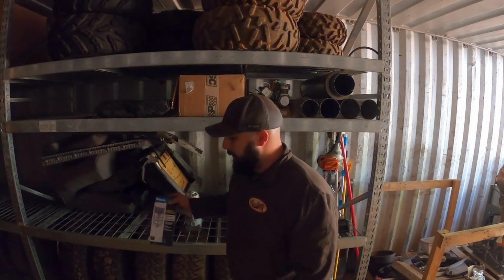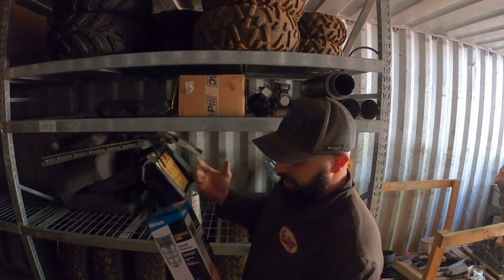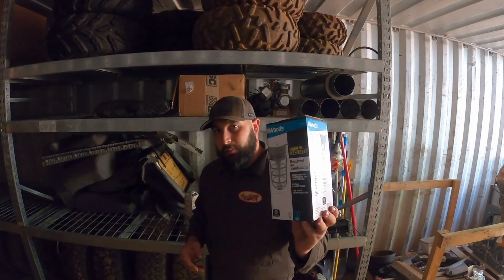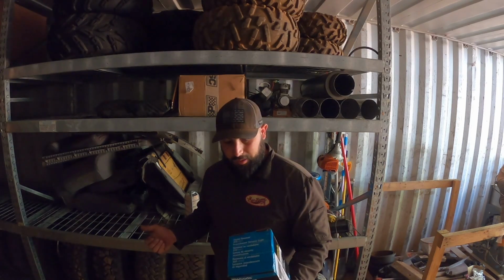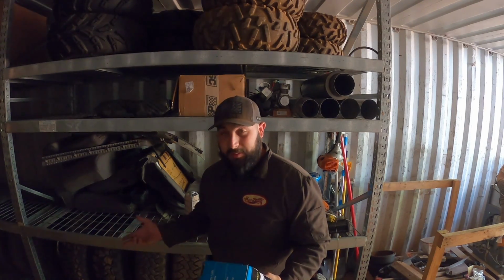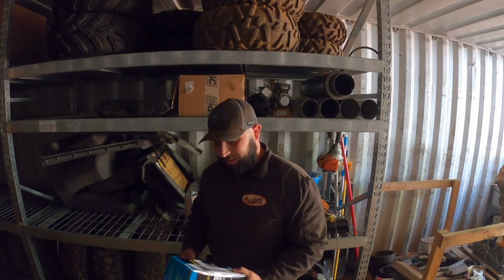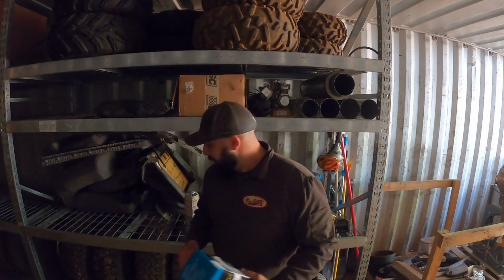All right, so this is what I got going on here for lights. They're like a metal cage, vandal resistant. I forget, there's another name for them also. I got them on Amazon because I saw them when I was walking around Home Depot. They were like 37 or 40 bucks. I was about to buy three of them there, and I'm like, man, that seems kind of expensive. Well, on Amazon, they're like 20 bucks. So I bought three of them there.